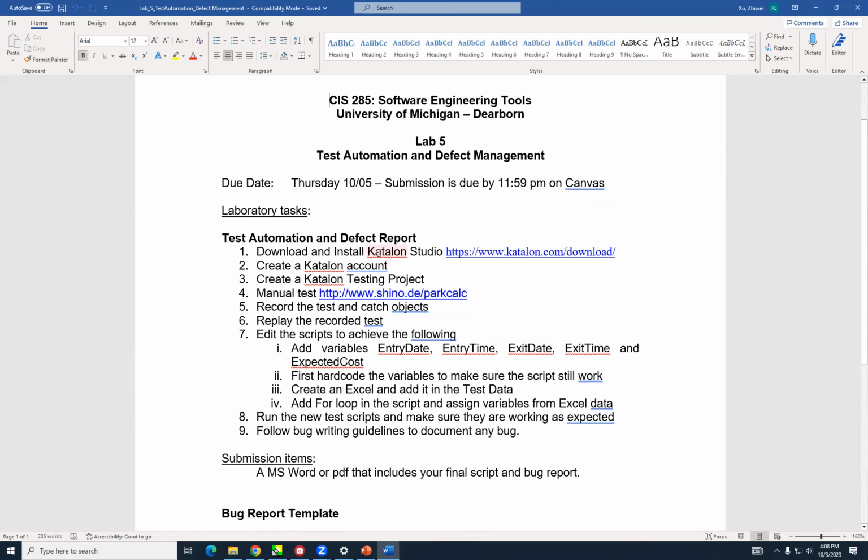So first you need to download the Catalan Studio. To download the Catalan Studio, you need to create an account, and then you use its free version. Catalan has a personal version and an enterprise version. The enterprise version, of course, you need to pay for. But the personal version, you can just download.